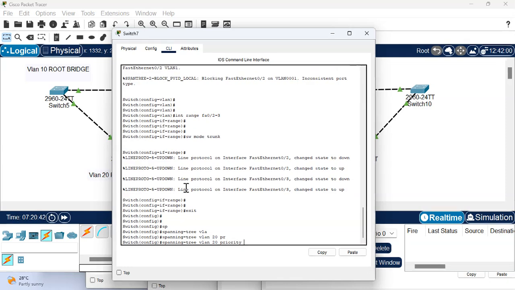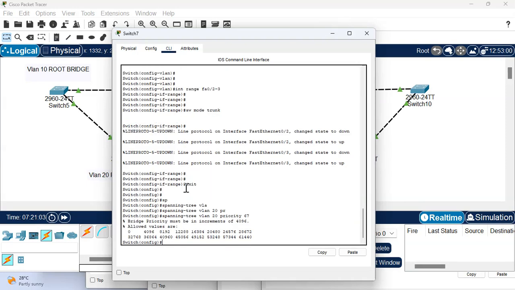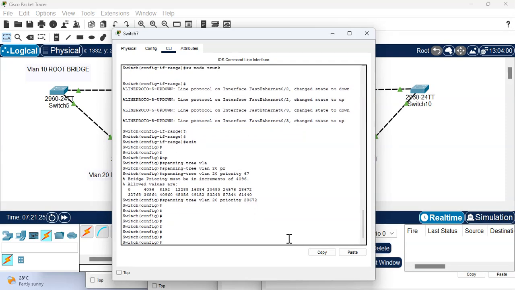If I put priority on this, I'll use the same, 28, the 8, then 6, 7, 6, 7, then 2. Press enter.